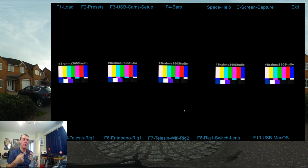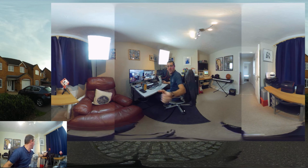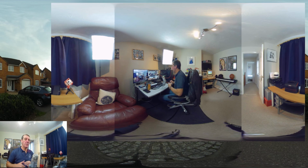It's rescanning all the drives. Right, so back in here, just turn off the hotkeys. Now if I press F6, you can see that it's now loaded, and if you look all around, you can see it now. The stitching is almost spot on, but it's not perfect. We're still working on this.